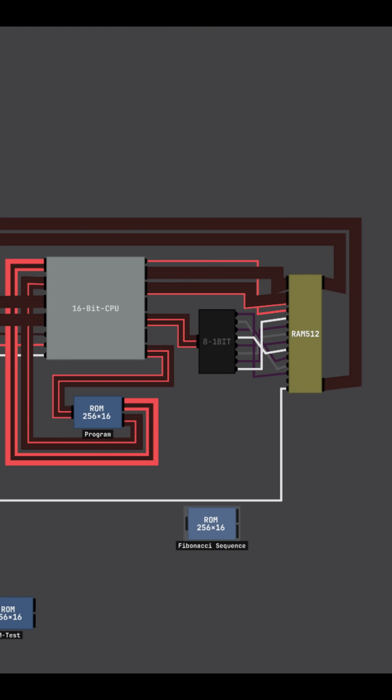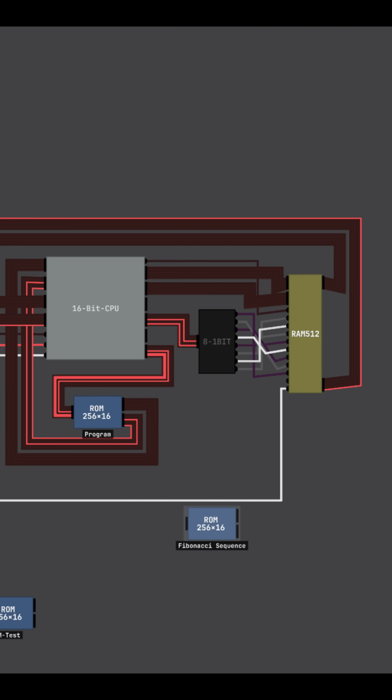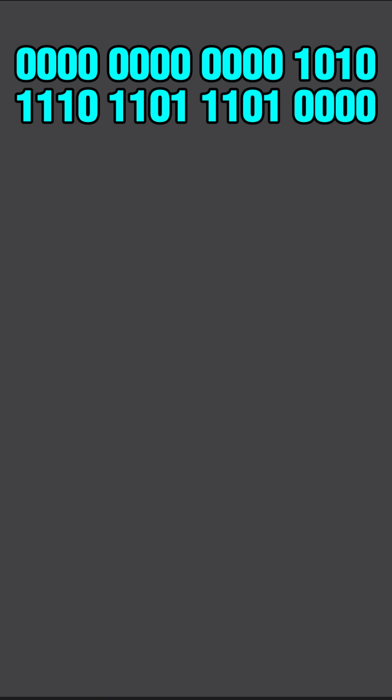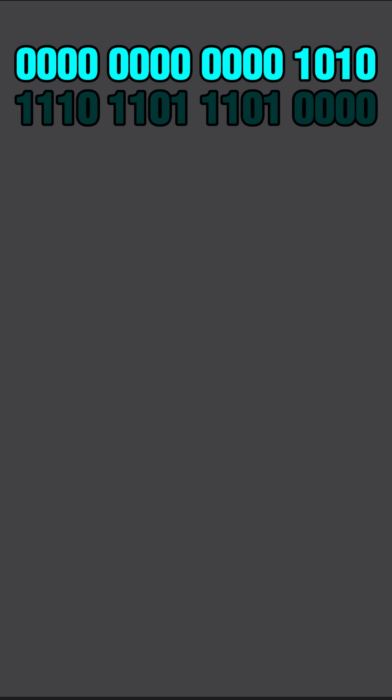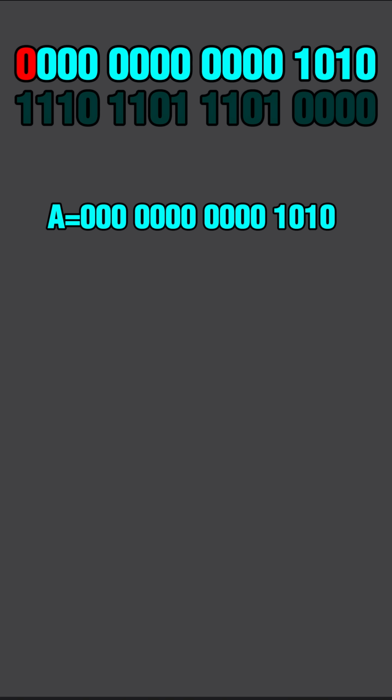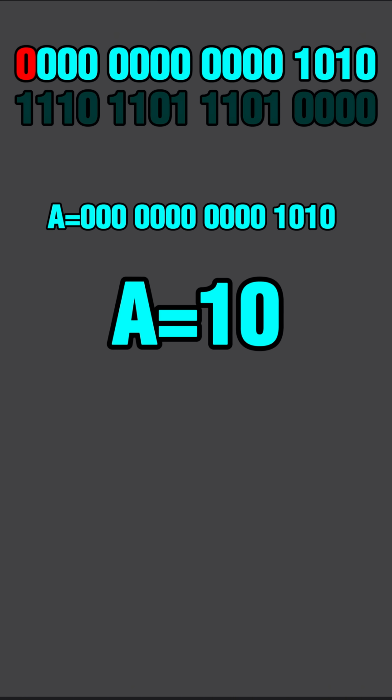If you haven't watched part 1, then this may be a little confusing. This is 2 instructions, aka 2 lines of code that does something very specific to my CPU. The first line is simple. If we take a look at the most significant bit, we can see that this is off, so the rest of the bits are the number that we want to store into the A register. This line of code can look something like this, A equals 10.